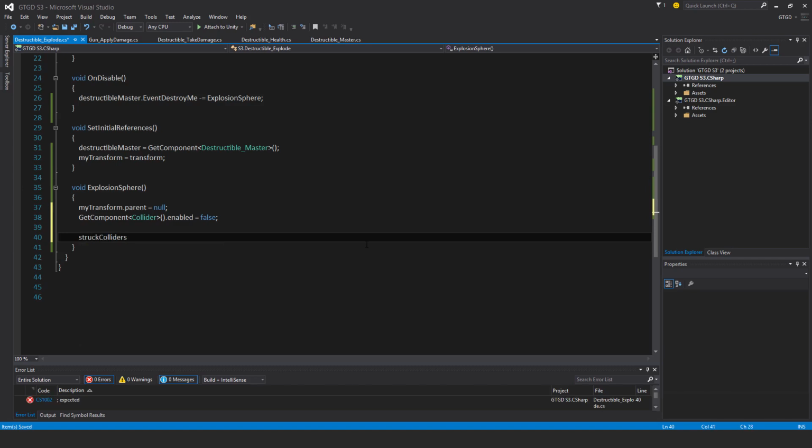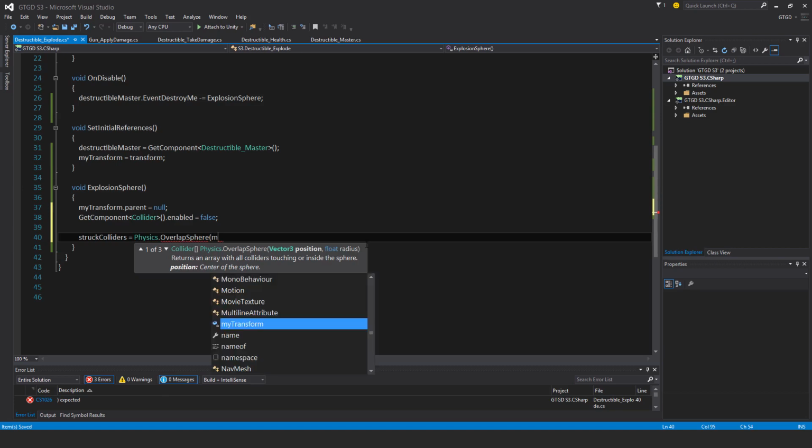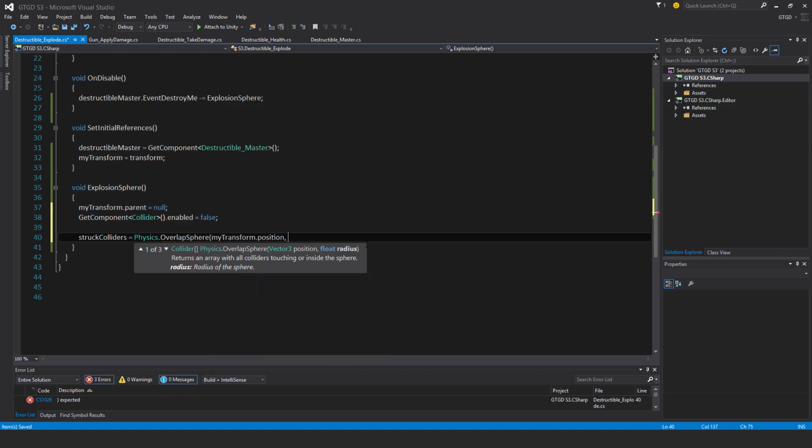Now struck colliders is equal to physics dot overlap sphere, and where's the position? My transform dot position. It's the source, and the range, explosion range.